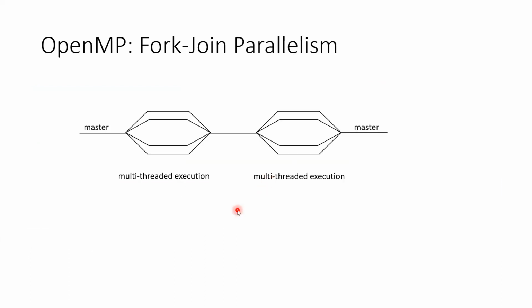If you want to view how OMP parallelism works, one master thread starts from the beginning, and then wherever you specify a parallel construct, multiple threads get created. Once you finish execution of the parallel region, you run something in a single sequential master thread, and then again do something in parallel, and so on. This is called fork-join. At this point you are forking multiple threads, then at the end of the parallel region you are joining them and repeating the same thing. So fork-join parallelism is used in OpenMP.